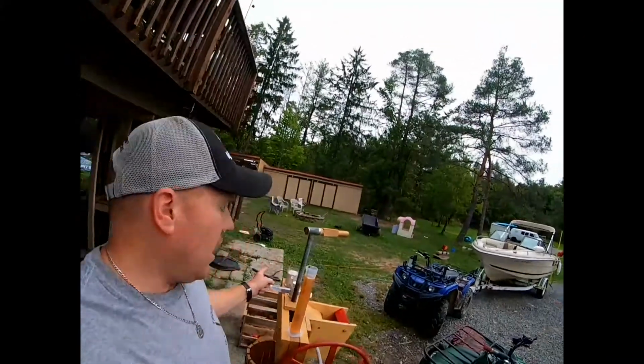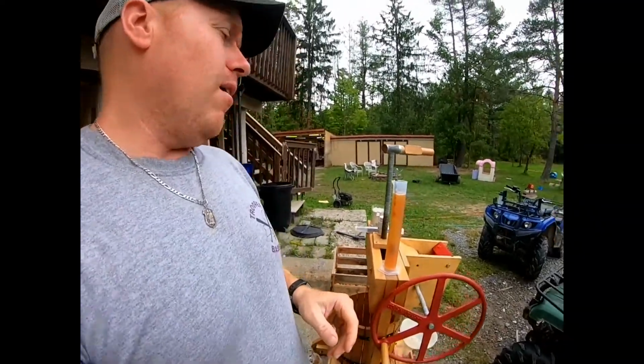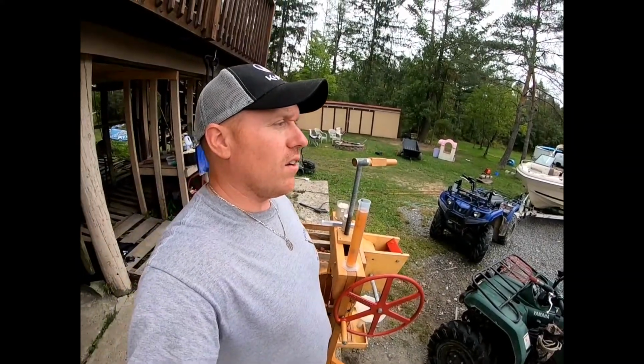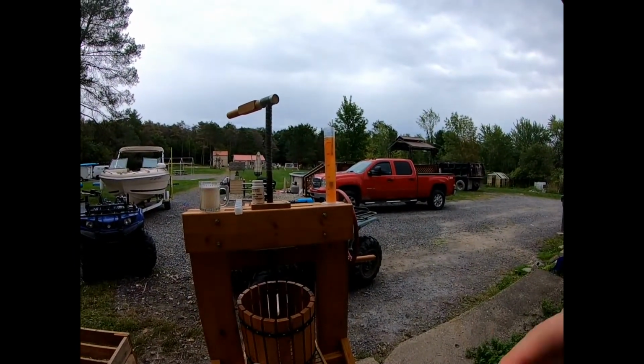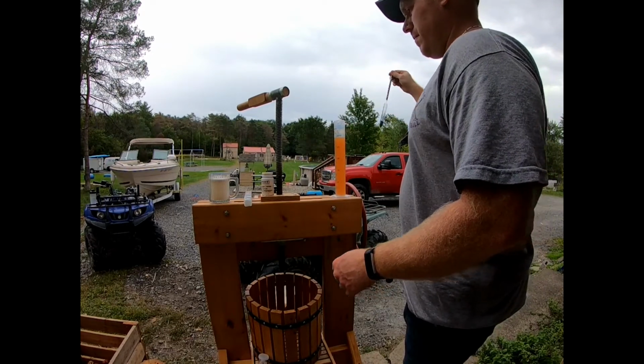Once we go ahead and add the yeast to it and the Campden tablet, once it starts going through its fermentation, we'll go ahead and take our final reading later on, and then we can figure out what percentage of alcohol we're gonna have in there. And this would be if you're making like a hard cider or wine. So now that we got our reading, we can go ahead and take that out.